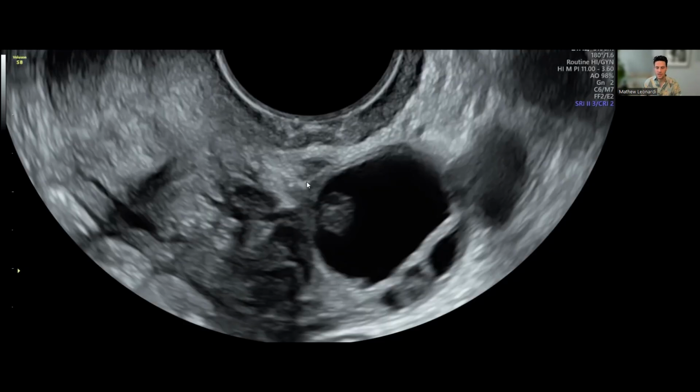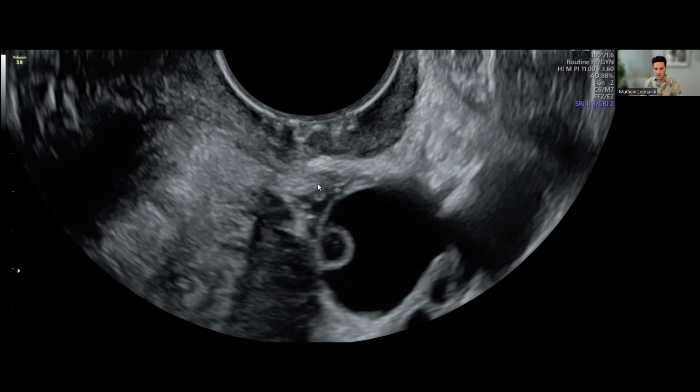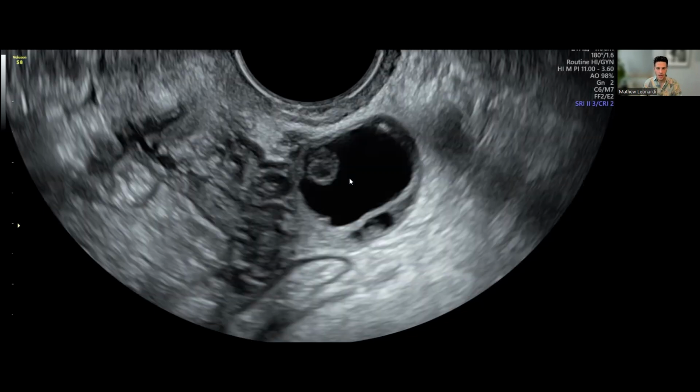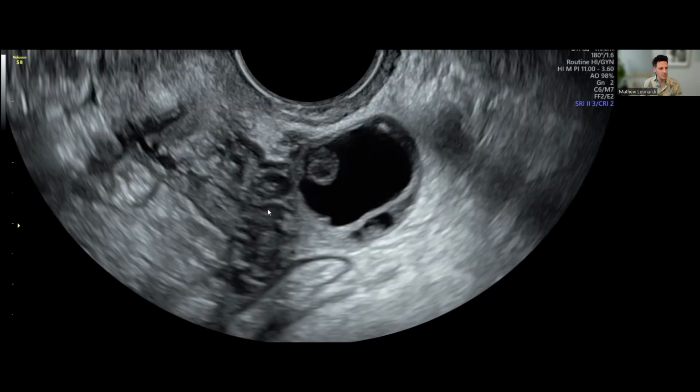There's another depiction of it without the calipers overlying it. Here it is right there. Lots of pictures of that nodule. It is possible that at some point in time, this ovary could become adherent to this because this is inflammatory. Right now, this ovary is mobile. I don't think I've captured a very good video of that. Maybe it's coming, I'm not sure. But right now, it's not stuck there.